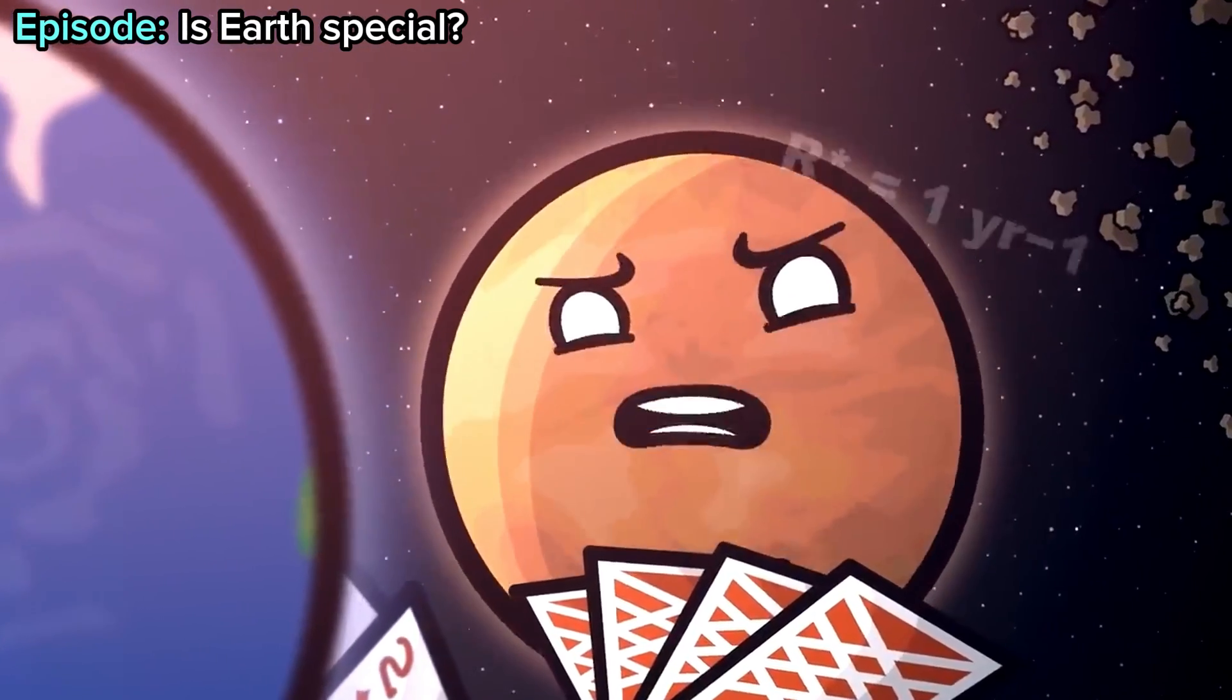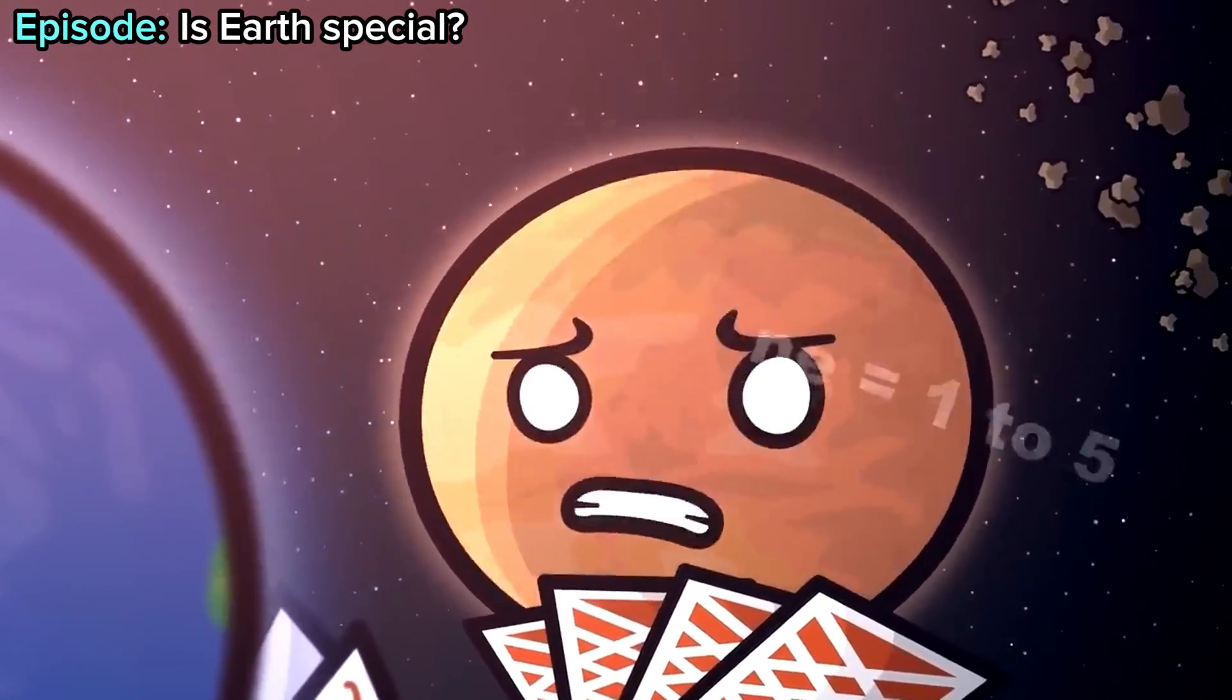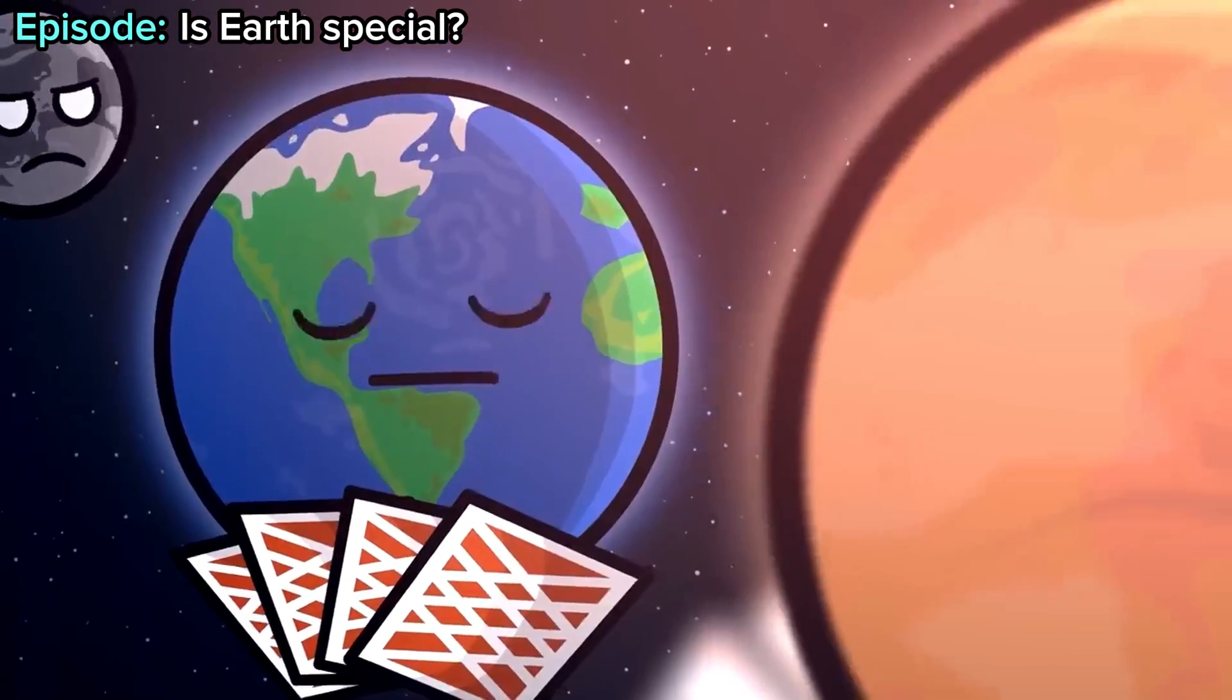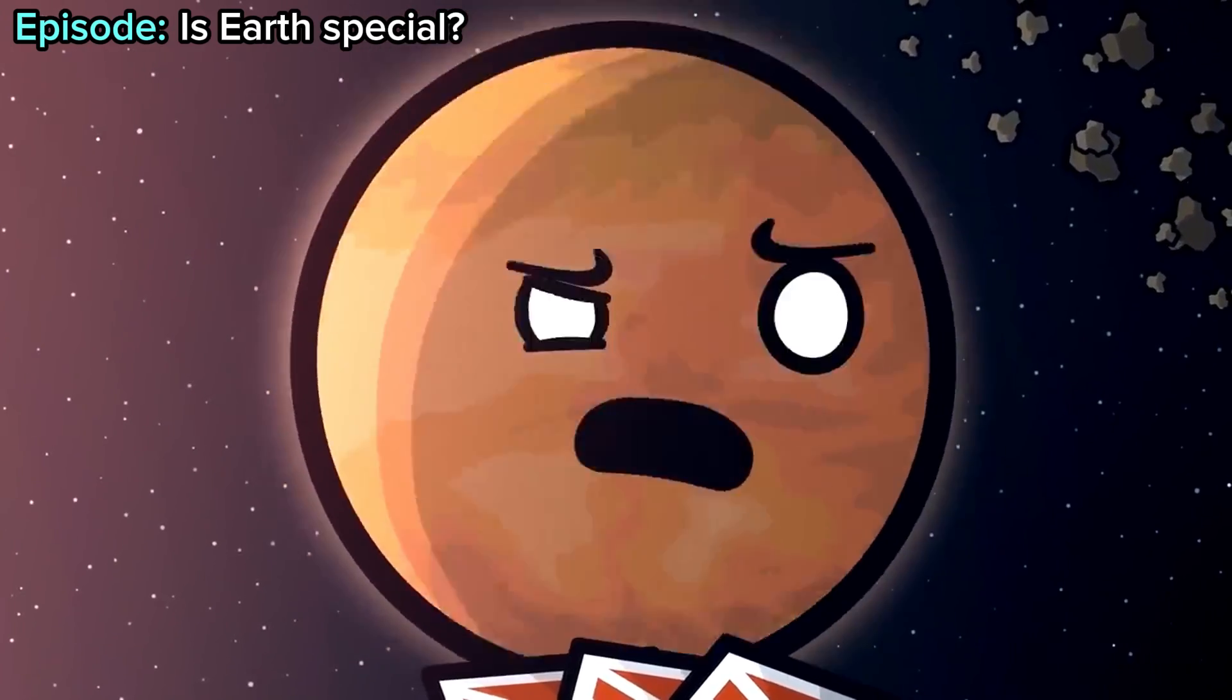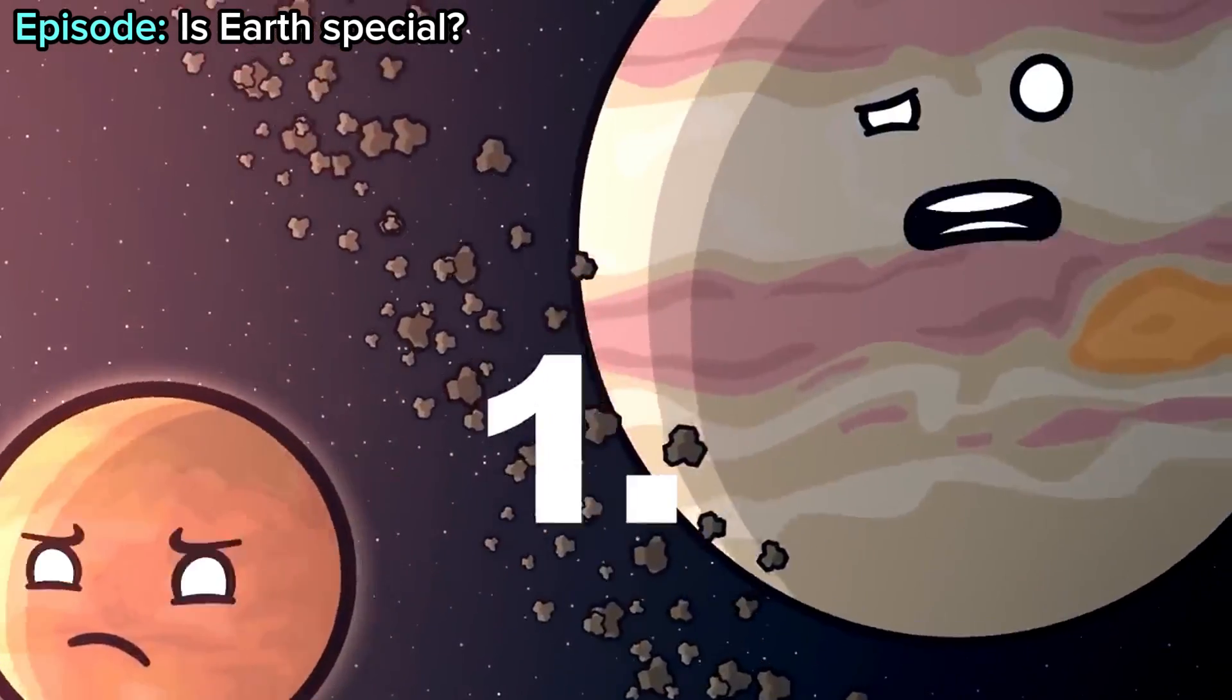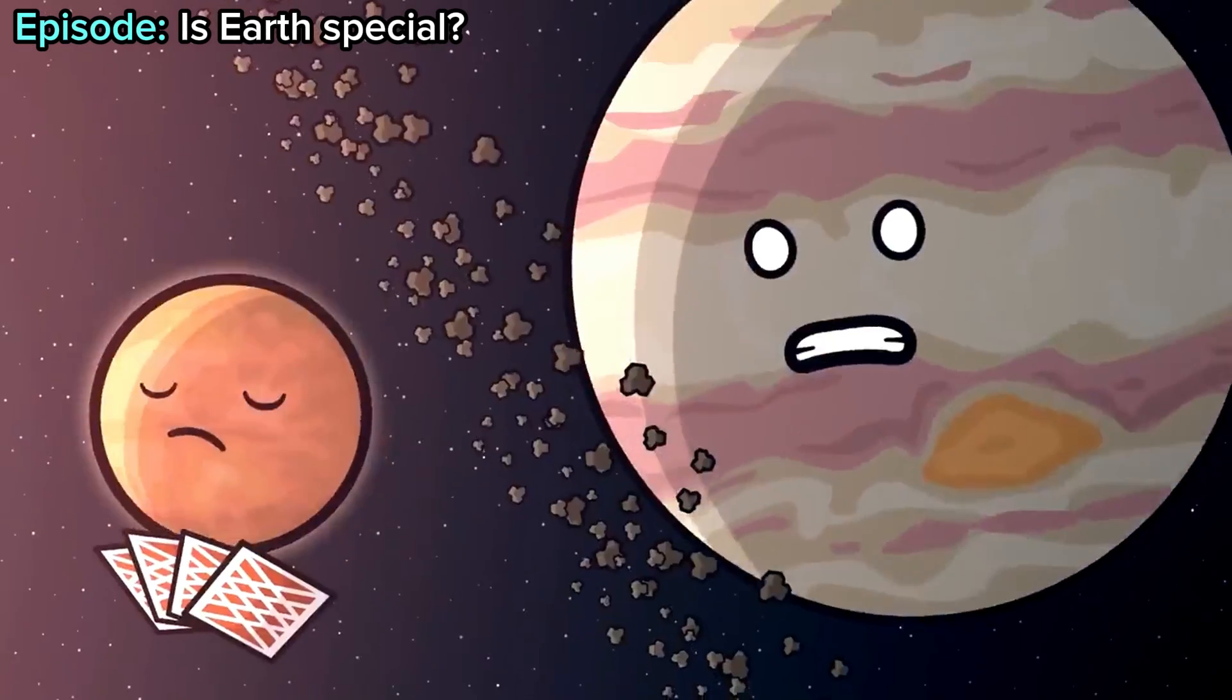If you multiply the rate of star formations with a fraction of stars that may have planets, and then multiply that with the number of planets that could sustain life, and then that with the average lifetime of a planet, we get, Jupiter? At minimum, 1.4 billion planets, potentially like you and our galaxy, Earth.